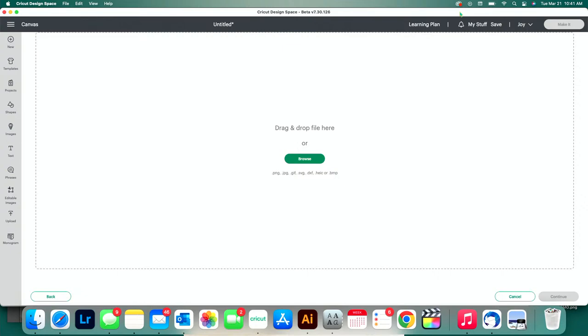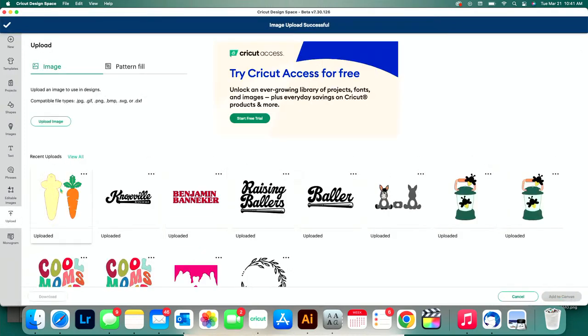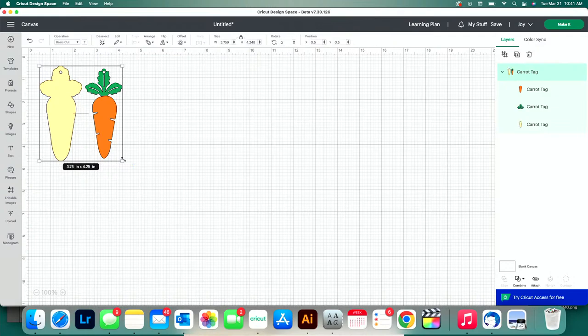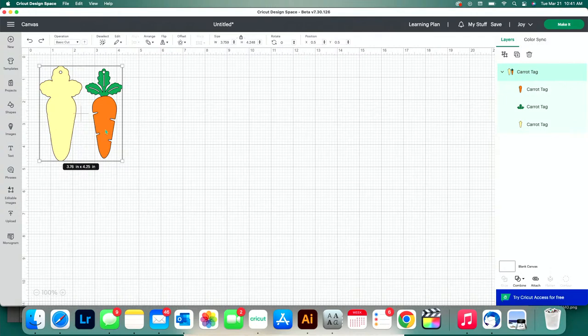Okay, so we're just going to upload and then drag and drop that SVG. Press upload again. Add to canvas. And then we just have to size this. There's nothing that we need to do to this. Now, if you wanted to make this a tag and that doesn't have the hole right here, let's go ahead and do that. We'll say that it's going to be a name tag for a place setting, for instance. See, it already has the hole right here so that you could put in some jute or baker's twine or ribbon or something like that.